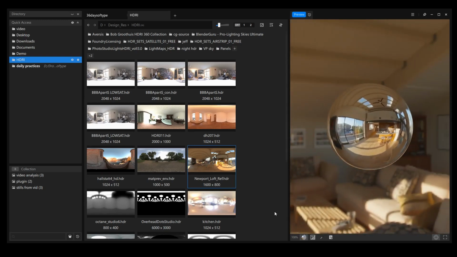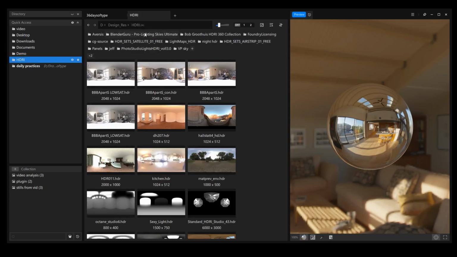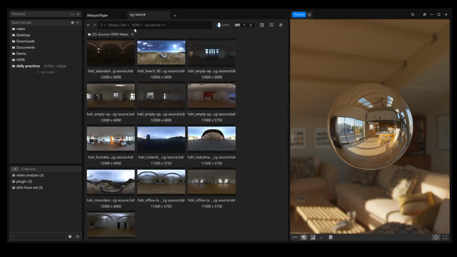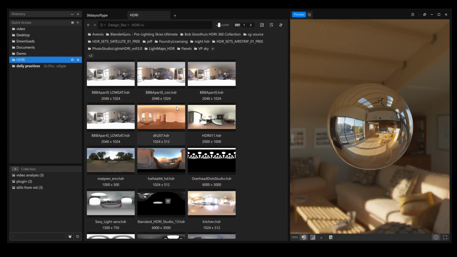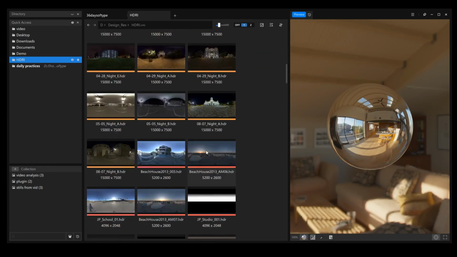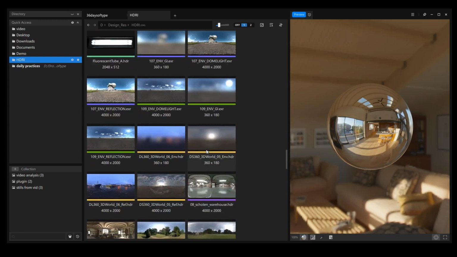I have gathered lots of HDR files in the past from different sources. Naturally, they're separated in different places under the same major folder. Jumping in and out can be cumbersome. Is there some way to check them all on one screen? Well, yes. Click the number here and all the contents in the subfolders will be extracted to the same level. This is called folder flattening.